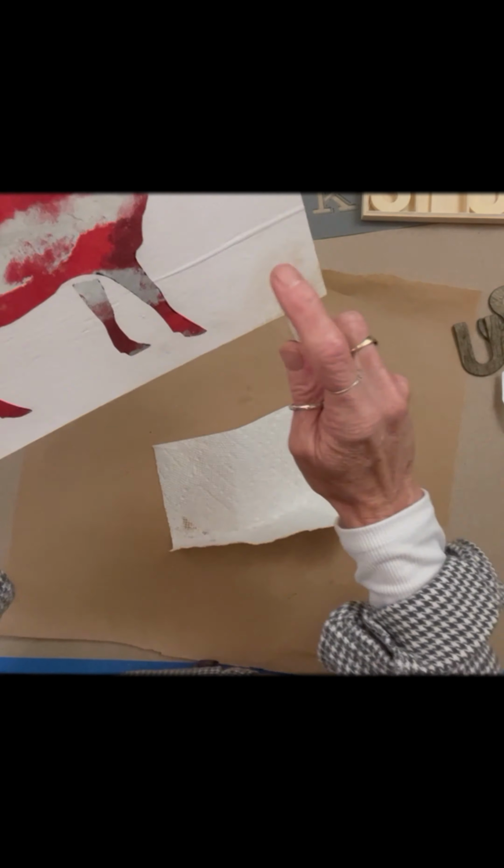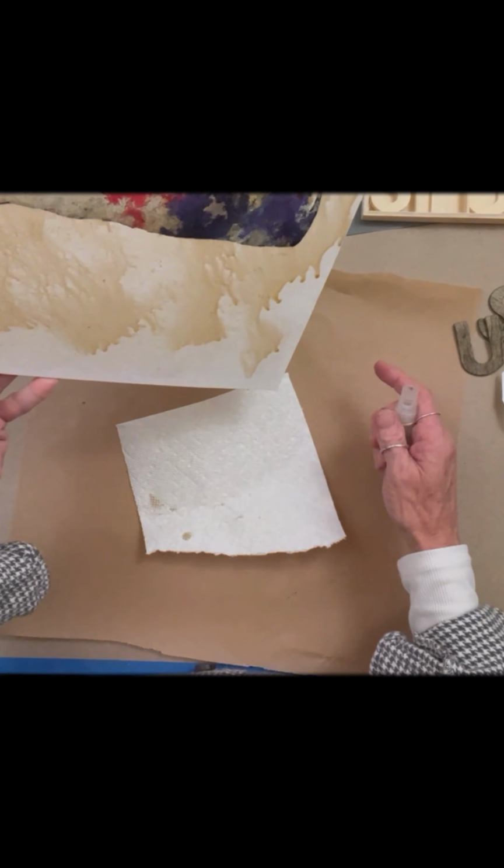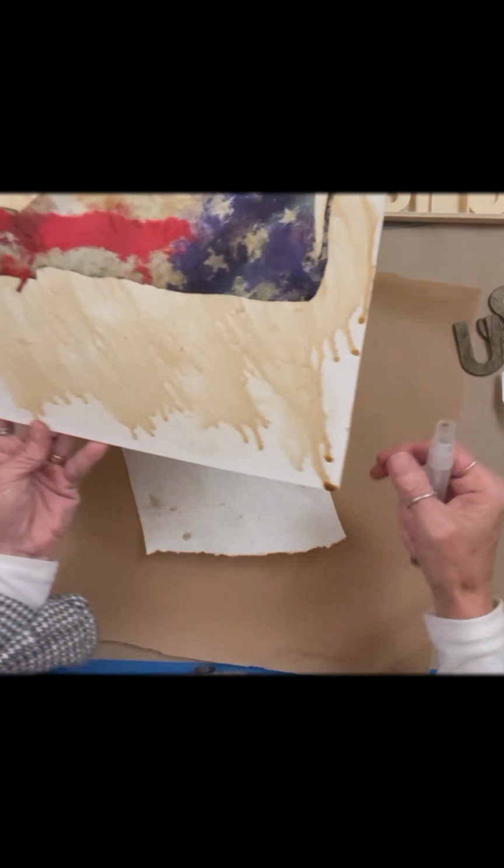So what I have there is these little empty spray pens, and that is instant coffee that I made and put in there. And I thought, what the heck? I'm just trying to figure out how to make this thing look cool. And I have to tell you, in the end, I am really pleased with it. It's really neat and it smells good.